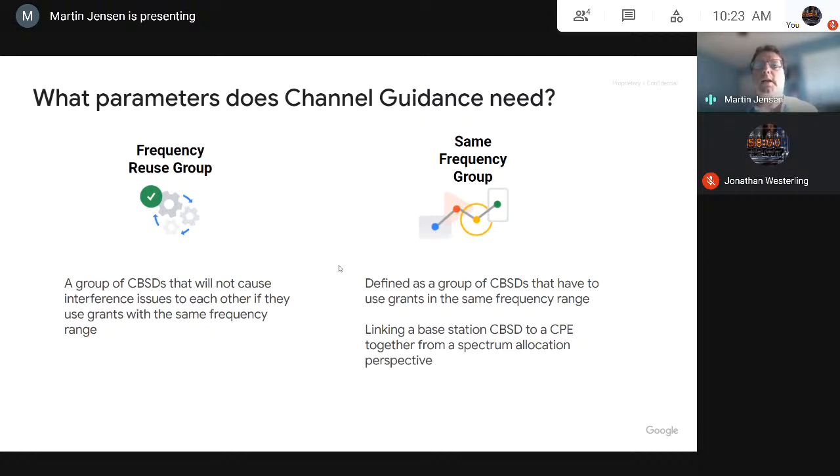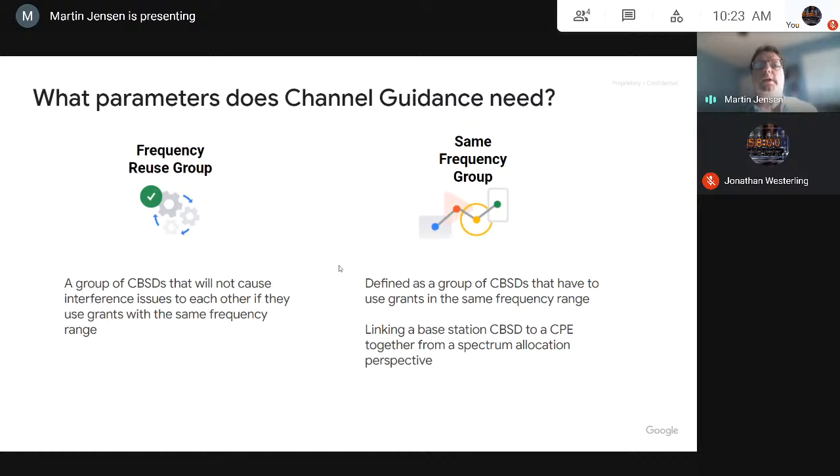You might have a configuration where you want to ensure that your specific CPE connects to a specific base station sector. In the past, we have used things such as PCI lock, and I typically compare it to a PCI lock mechanism. The frequency reuse parameter can be an arbitrary name or number that makes sense for your deployment.